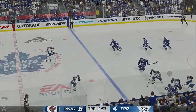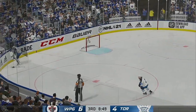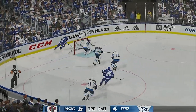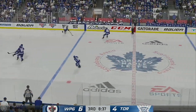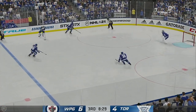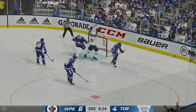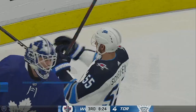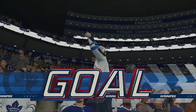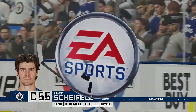The Leafs get a hold of the puck along the boards. Whacks it into the offensive zone. Picked up along the wall by DeMello. Looks to make a play over to Scheifele. Winnipeg's got it into the offensive zone. From in close, scores! You get one, you get hungry for a second one, even if you're not a goal scorer. Get that early. Now you want to hunt for a second goal. Makes it a double on the play.